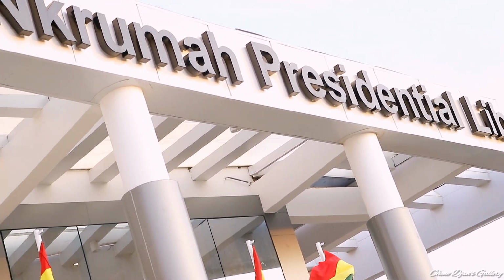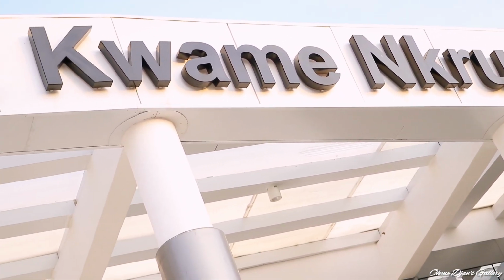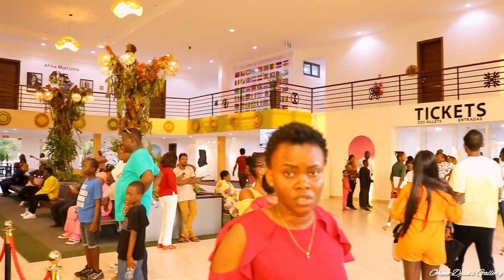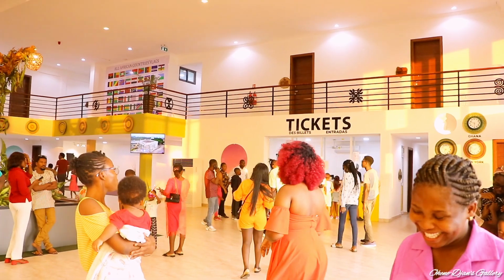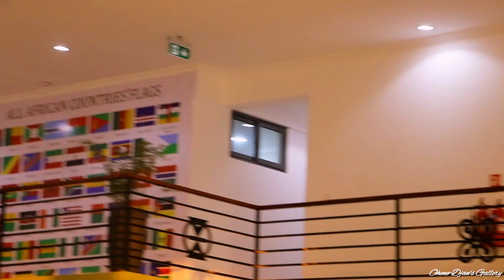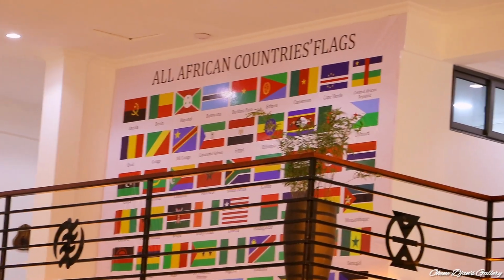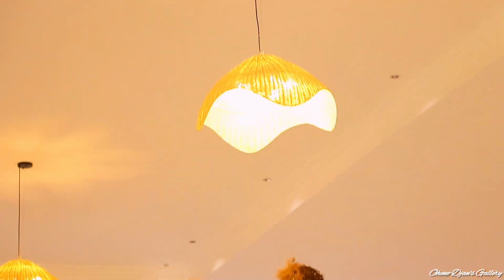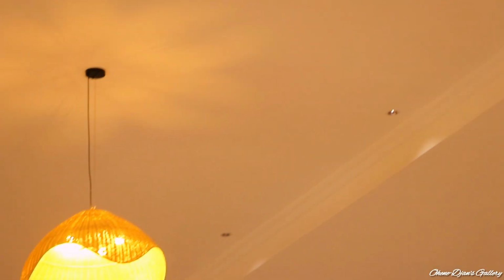I would like to mention that the construction and restoration of the Kwame Nkrumah Museum in Accra, Ghana faced various challenges such as funding constraints, logistical issues, and ensuring historical accuracy in the restoration process. Trust me, I was so happy to see this place, but as beautiful as it is, it didn't come just like that, okay? Organizations like the Ghana Museums and Monuments Board, GMMB, and the Kwame Nkrumah Museum and Memorial Park have played key roles to bring this project to life. Their efforts in securing funding, coordinating logistics, and overseeing the restoration work have been instrumental in preserving the important historical site.